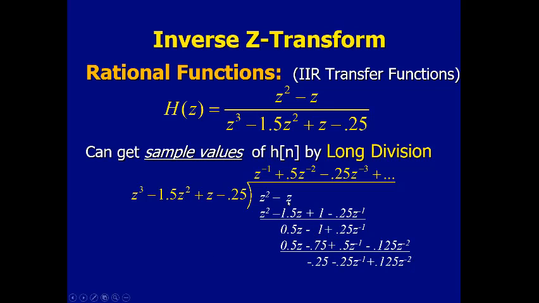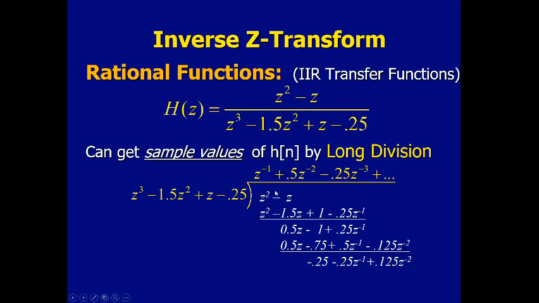Go through the division again. Z cubed goes into 1/2 z by multiplying it by 1/2 z to the minus 2. So we take 1/2 z to the minus 2, multiply it by our divisor, get this term, subtract them, we get the next term, and we could keep doing this forever, and we would have to keep doing this forever. This happens to be the transfer function for an infinite impulse response system. So its inverse transform, which is a unit sample response, is infinitely long.